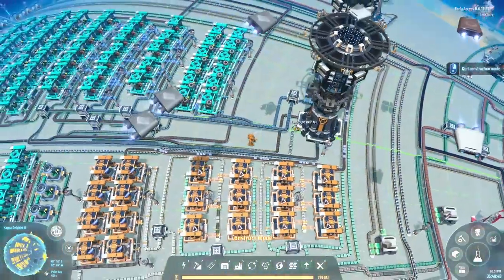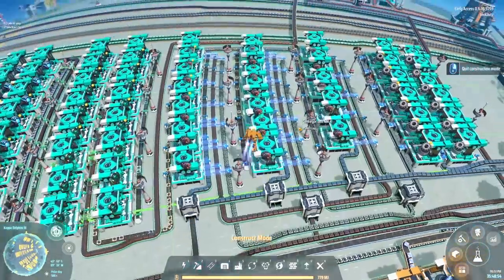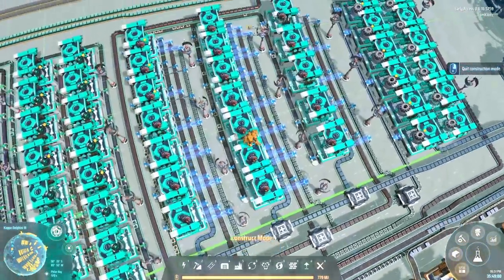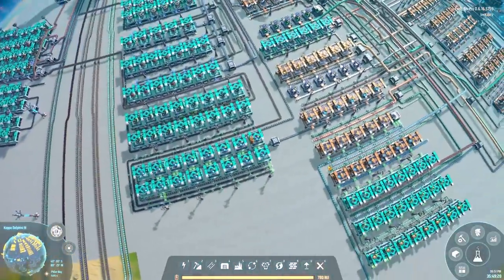Cool. Well, that only means we just need more drones to throw into the system so they can carry more, or we need more drone upgrades, and that's fine. That's fine. Yeah, this line's gonna be full, this line's gonna be full. All of these are gonna be running. Dude. Awesome. Extra production, Dunskies.